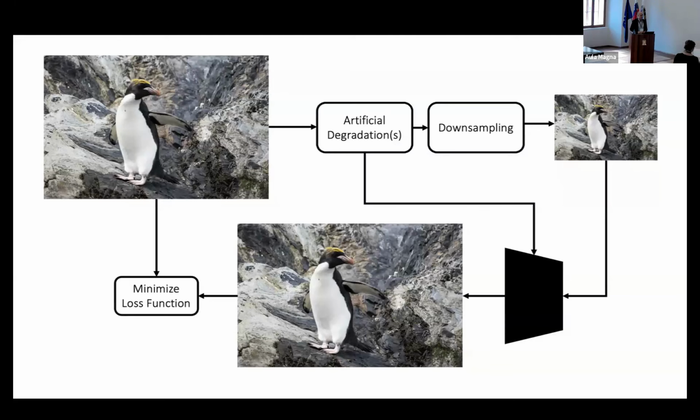But I would just ask you about that arrow from artificial degradation into that black box. Because in the inference stage, you only have the image. You don't have that arrow, right? So how do you deal with that? What is the role of the knowledge? How do you degrade an image into this upsampling scheme? Because in the inference stage, you don't have that.